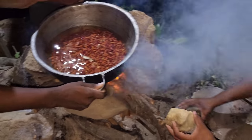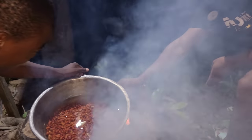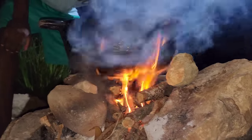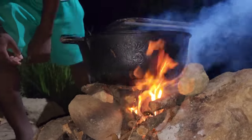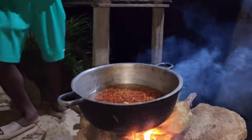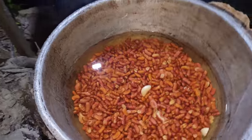Hold on, hold on. Go on, get a smaller stone. Good. Go fire. Fire for deals. Bad cover. That's a sweet pan in there. Boil it. So once it boils, we're going to crush it, and once it crushes, we're going to season it up, fry it up, cook rice. And that's our meal for the night.